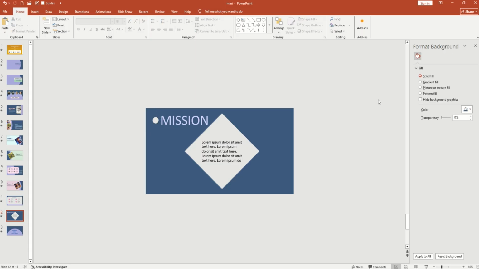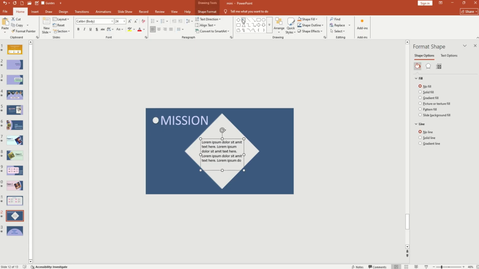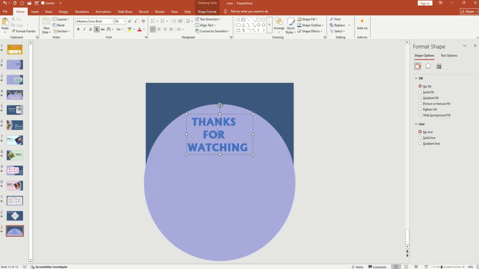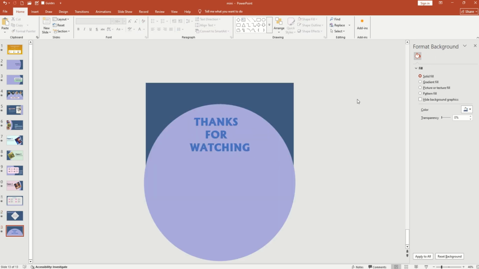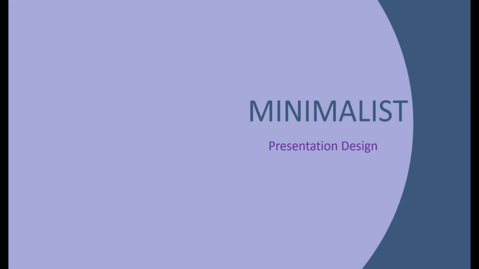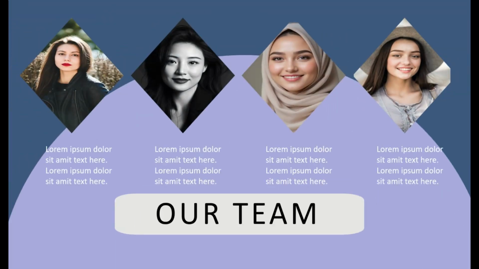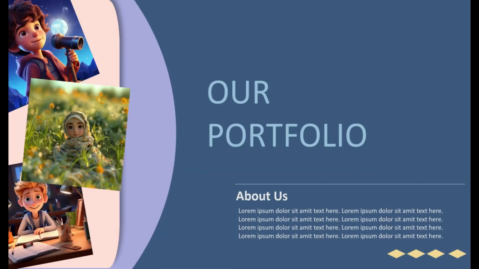The next thing we have to do is just put an emerald shape right here. We're gonna insert our black text in it, and this is the last slide, in which what we're gonna do is just insert a round corner rectangle, make it a circle, and we're gonna give animation. So yeah, this is the final result.